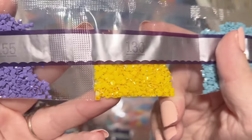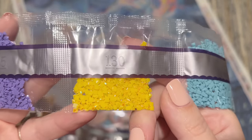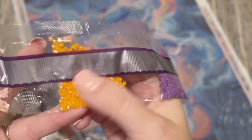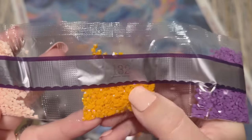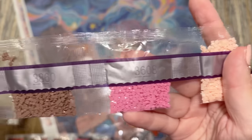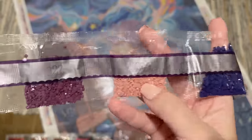So anyway, 130, you guys, there's number three of our ABs. Really pretty, just kind of a true yellow. I'm guessing these are going to be in some of these swirls. They've got to be. Our fourth AB is a pretty tangerine orange, 132. I really like this AB a lot, actually. You'll see it in a number of Diamond Art Club canvases. And then last up, we got some pinks in here and some browns and, of course, more blues. I love this pink, 224.